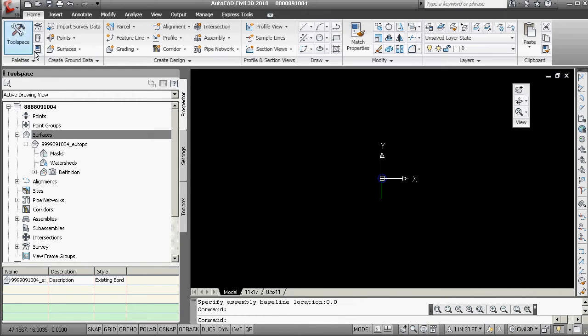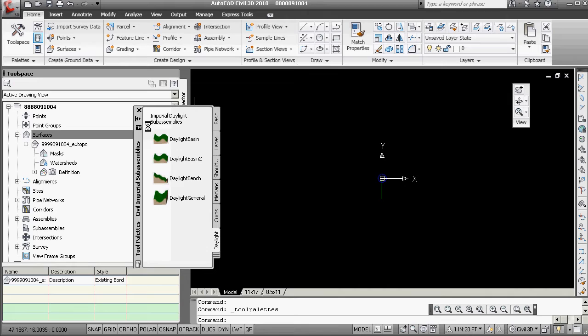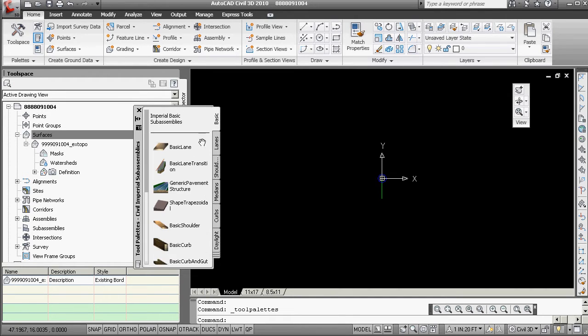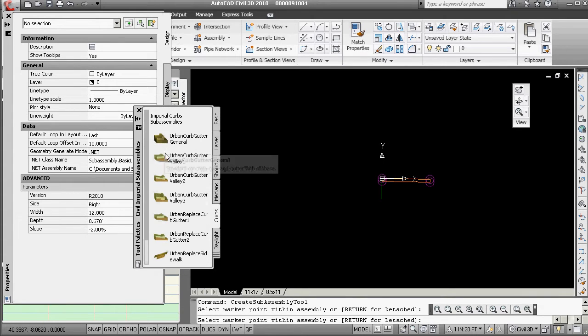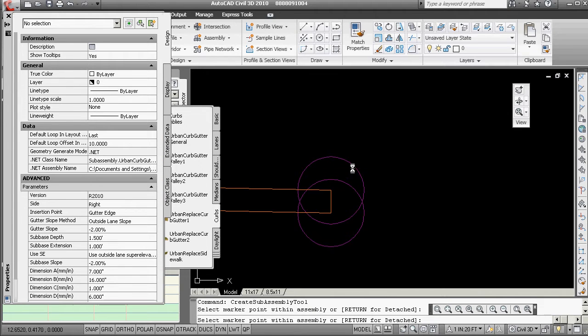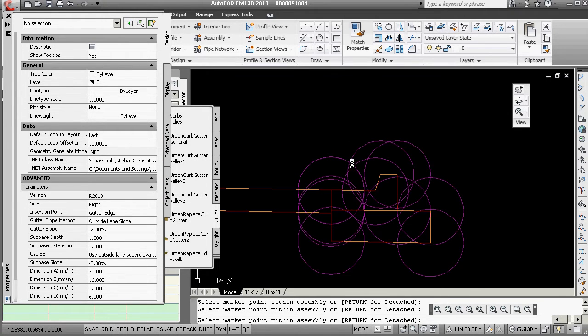You then, of course, having started early and checked everything, you can go ahead and go to a basic lane, if you would. Pull it here, click on that, click on here. You have your basic lane. You might go to your basic curb. You have to be kind of, if you actually grab the right circle, it actually puts it in the right spot. It's kind of hard to grab those circles, but if not, you can move them around.